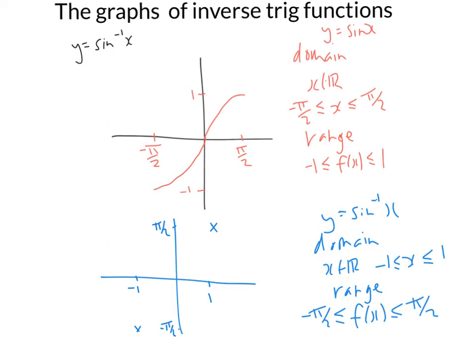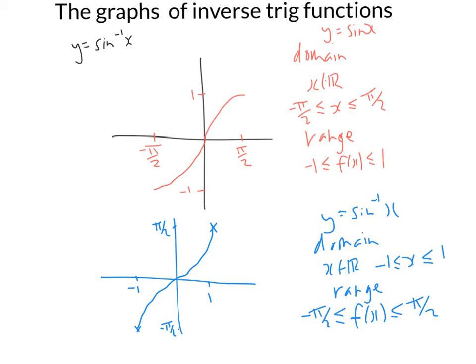And we get a shape looking like so. How did I know that? Well, I'm roughly reflecting that. However, that's not the line y equals x, because y equals x goes through 1, 1. So that's not strictly true, but that's just to give you an idea. When you reflect it, that's the shape you get.